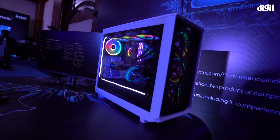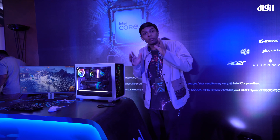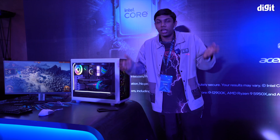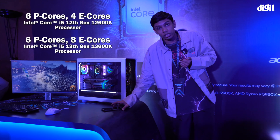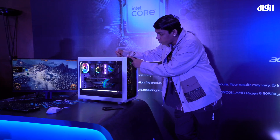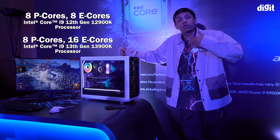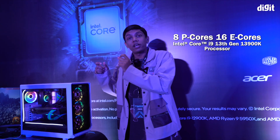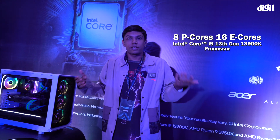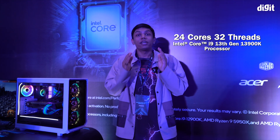This is the same cabinet design that I have with me — a really practical design. Talking more about the Intel Core i5, i7, and i9 13th gen processors: the i5 has basically got 4 more cores and 4 more threads, the i7 has also got 4 more cores and 4 more threads, and the i9 has got 8 more cores and 8 more threads. The Intel Core i9 has 8 performance cores and 16 efficiency cores, giving it 24 cores and 32 threads in total.